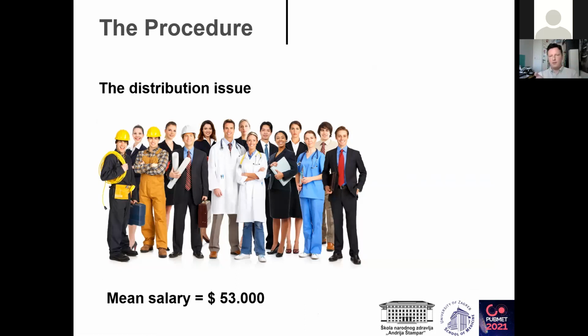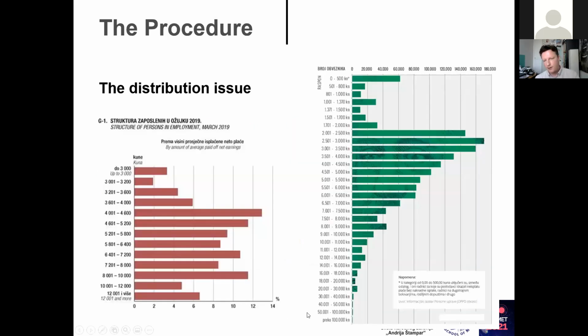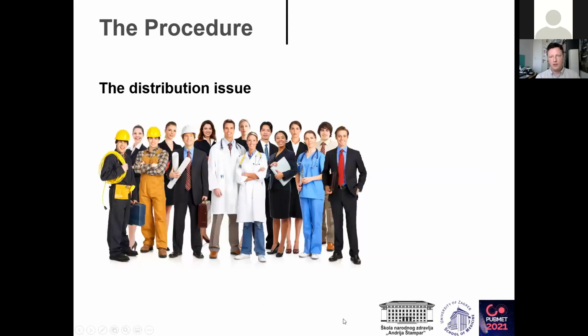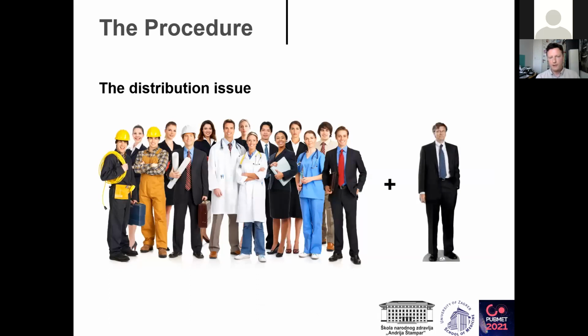So if you calculate their mean salary, you'll get some value, let's say it's 53,000. Doesn't really matter. However, if you add one or more outliers, here outliers are people with more than 100,000 kuna salary, you get quite different information. So outliers, extremely low and extremely high values, if you don't have a normal distribution, are one of the reasons why you need to report the median and not the mean.